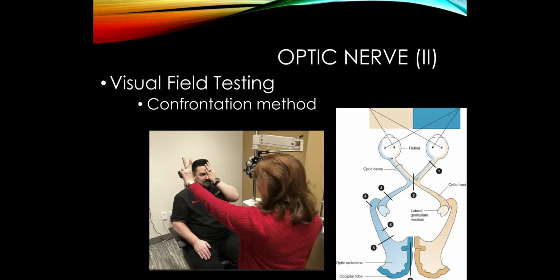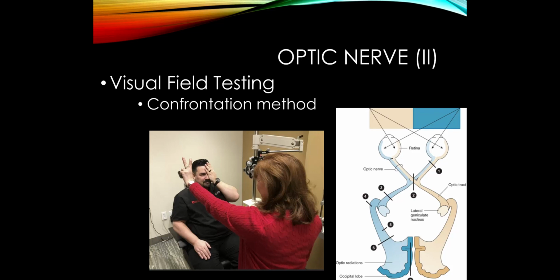All right, we left off last time on the optic nerve. We talked about visual acuity, and a part of the visual examination that you will perform on every single patient when you do a neurologic examination involves visual field testing. Now, you may have learned, or some will teach, about wiggling fingers out in the periphery, but really our preferred method for testing visual fields involves the confrontation method.